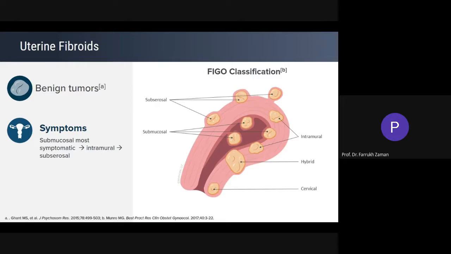Let's look at hybrid fibroids. Hybrid is 2-5. They have not given numbers here, but for example, subserosal is 0, the lower one, the upper one is number 1, and on the other side that is number 2, right? And then this intramural is number 4, lower one, and the upper one is number 5. And then subserous, the lower one is number 6, and the above one is 7. And then there is a cervical fibroid. This hybrid is impinging upon the serosal surface as well as the submucous surface.